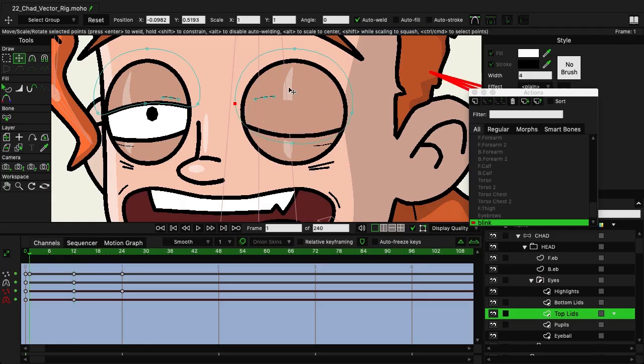Here you can then set up so that if you turn a dial one way, for instance, let's say you turn the blink dial to the left or right, the eyes will close, and in the opposite direction, the eyes will raise. And you can create interpolated animation with this as well, which really can help create a workflow that is quick and efficient once you get everything set up.